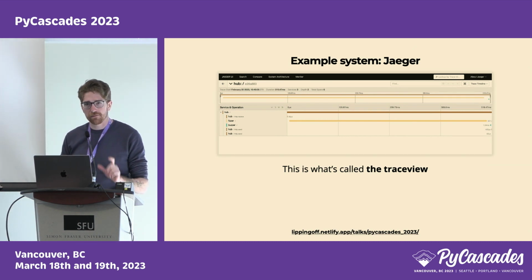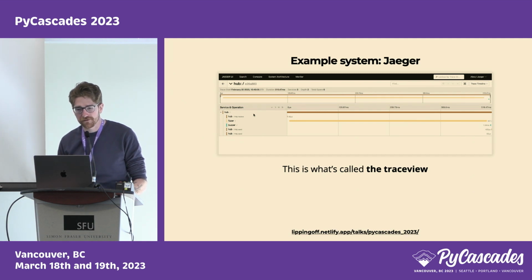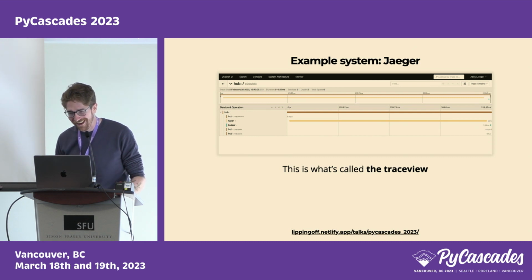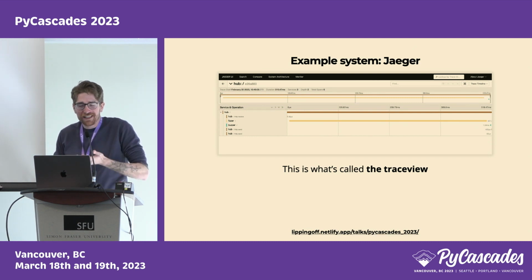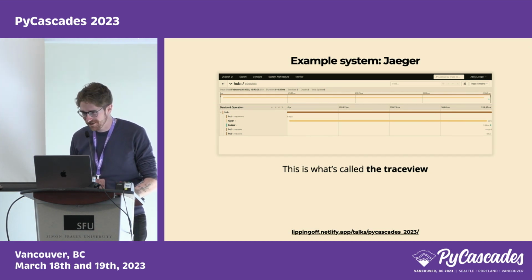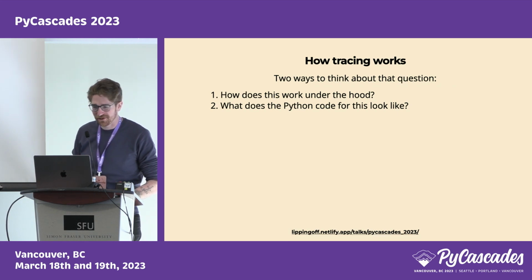This shows 6 separate spans we have collected into one trace. We can see 4 spans for that hub service, 1 span for the fizzer service, and 1 span for the buzzer service. The important thing to get from this diagram is that the fizzer service is taking a really long time. It's a little bit cut off here, but it's taking exactly 500 milliseconds more than the buzzer service, almost like there's a sleep 0.5 somewhere in the code. But this is actually how you identify bottlenecks with tracing. This gets you pretty far in the process. Let's talk about how this works, though.